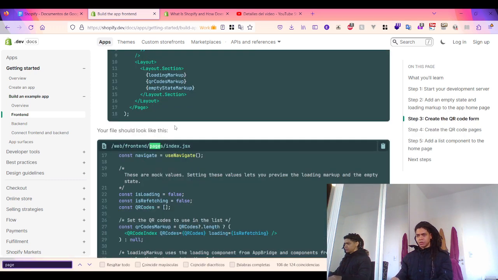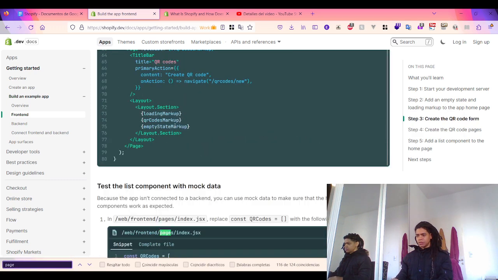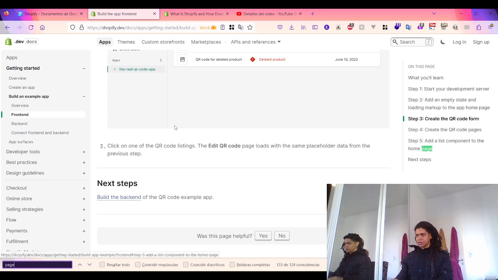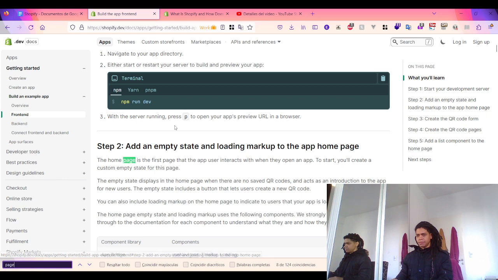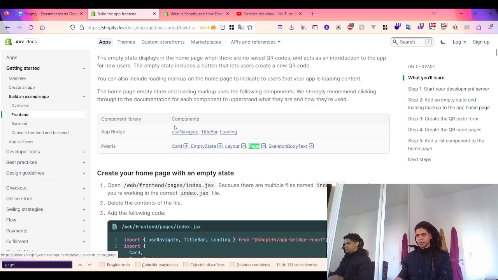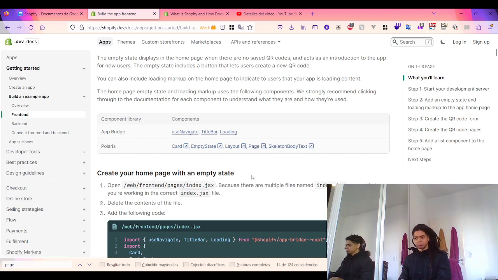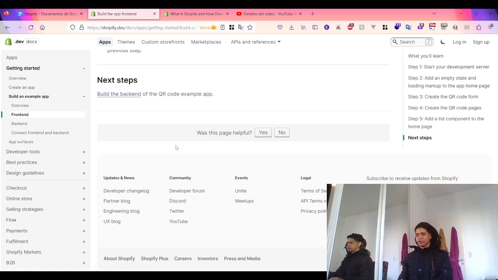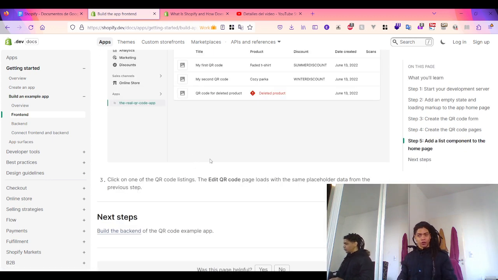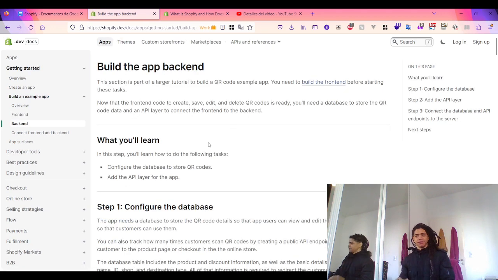Page. That's right. From Polaris. The UI component. Cool. So now, in today's video, I'm going to focus on the backend.